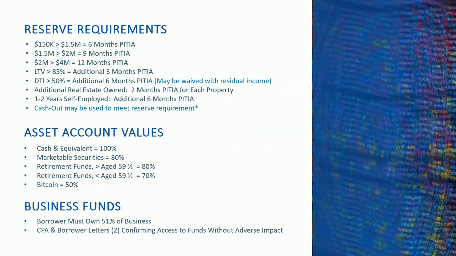All right. Additional real estate owned, 2 months payment for each additional property. We do have an alternative calculation method just to keep in your back pocket. If your borrower has 100 properties, we're not expecting 100 tax certs and insurance forms. There's a percentage that we could actually use based on the total value of those. And then 1 to 2 years self-employed is an additional 6 months. So obviously we do go down to 1 year self-employment if that is the case. Now these do layer on top of each other.